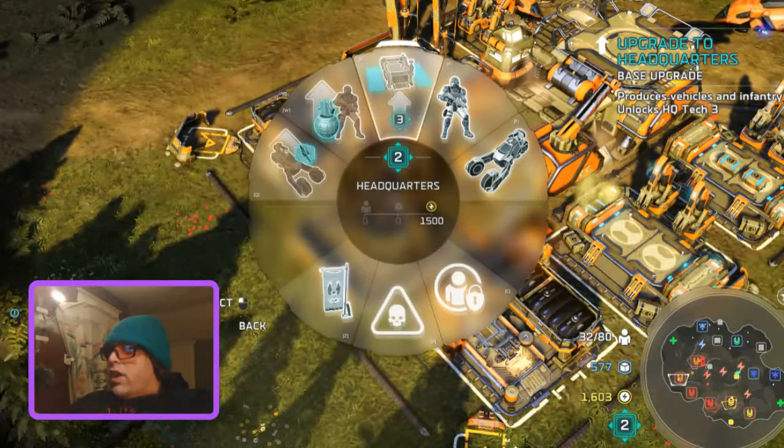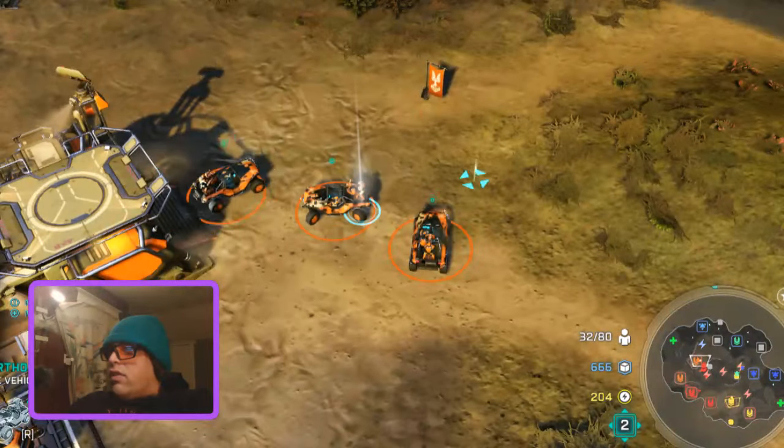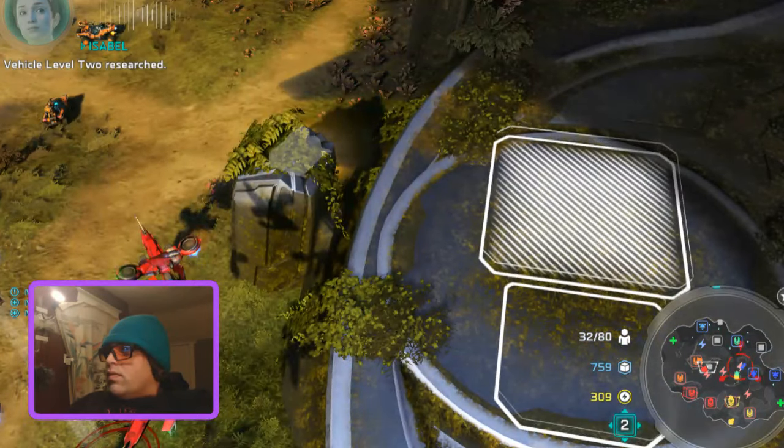Go straight for tech 3, because we're going to need to. Matching tanks with tanks. We're losing a power node to the enemy. That's going to have to be.